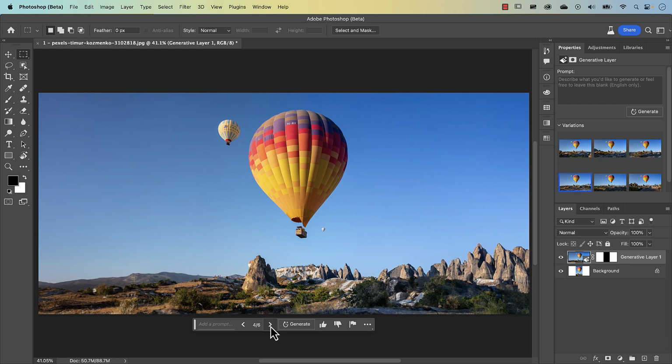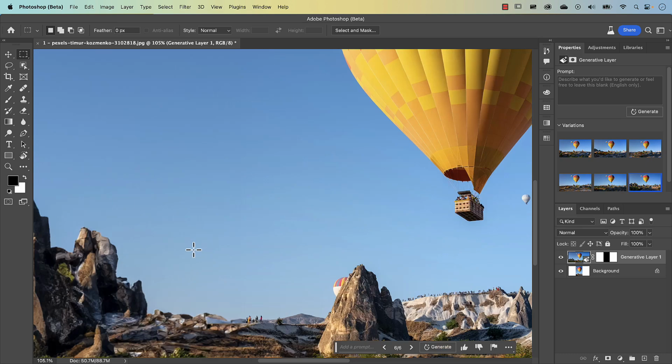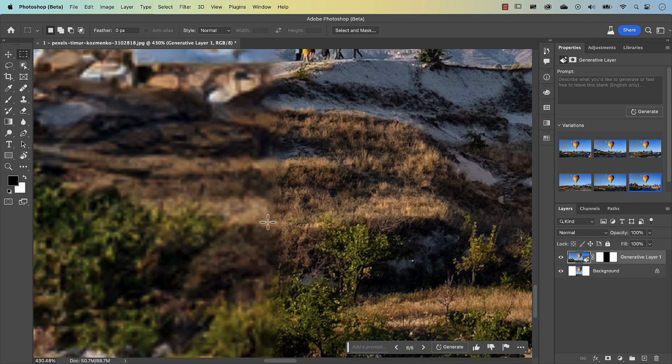Now let's settle on, say, this one here. Now the one caveat, well, there's a lot of caveats, but the one that I'm going to highlight here is that it looks great at a distance like this. But if I zoom in to roughly where the edge is, you can see that there are blurry edges here. So here is the original image, and then here is the generated image. You can see that the resolution, if I just zoom in a little bit more, is not quite as good as the original image.